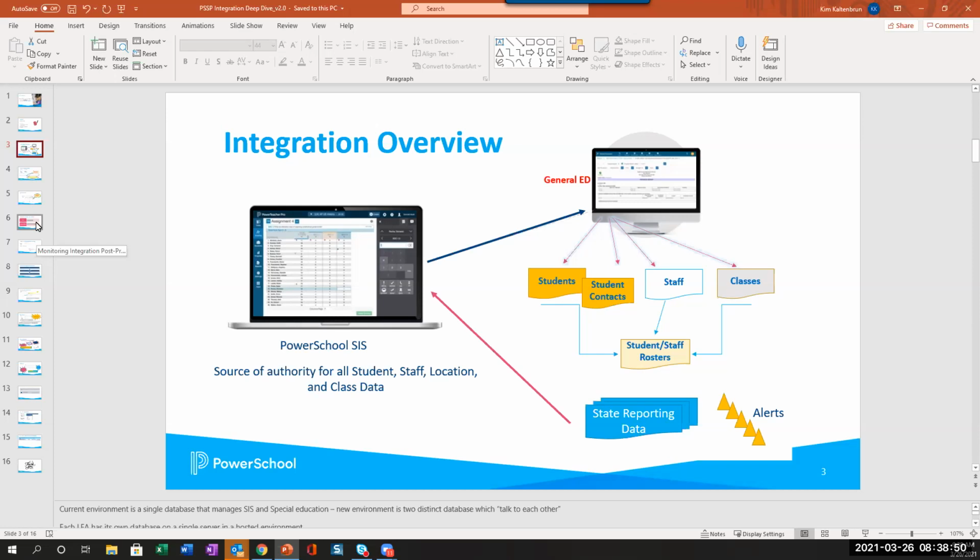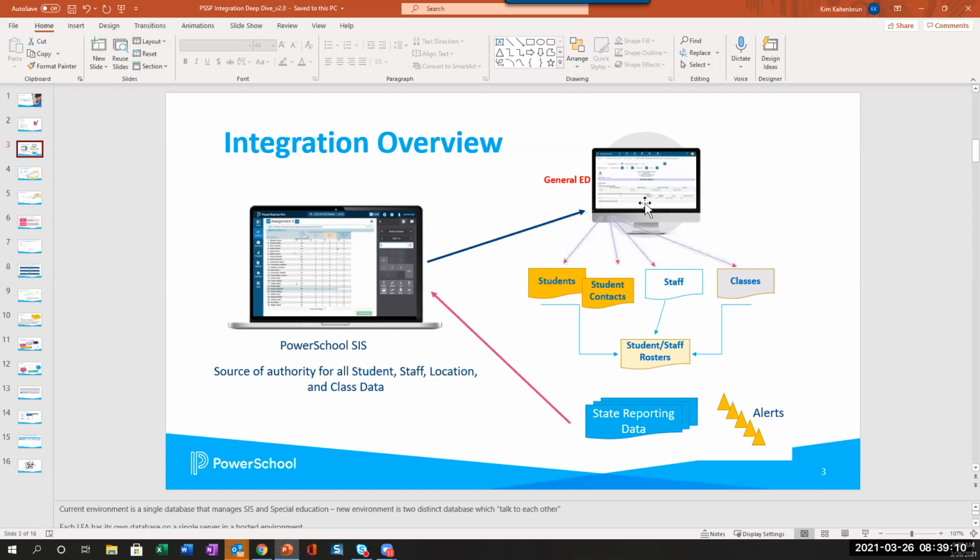And when that REST API is installed in your PowerSchool SIS environment, as I said, it allows us to connect to the data in PowerSchool, and it also allows us to install what are called model import and export layouts.